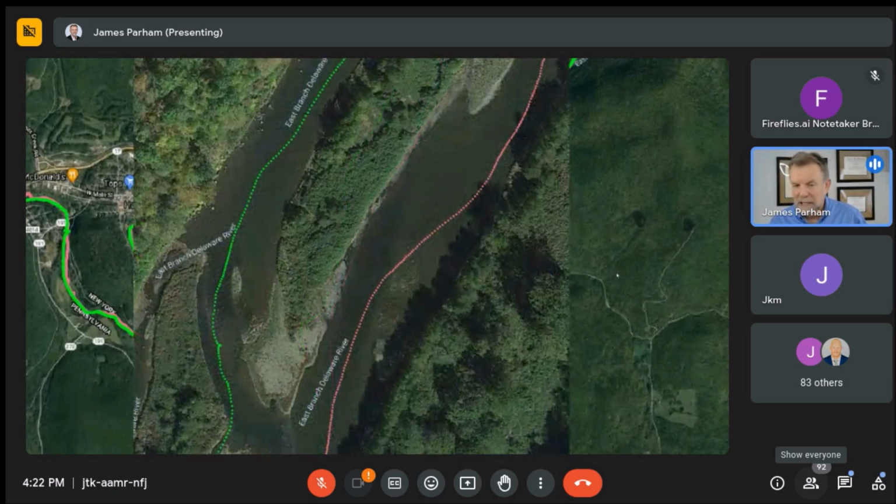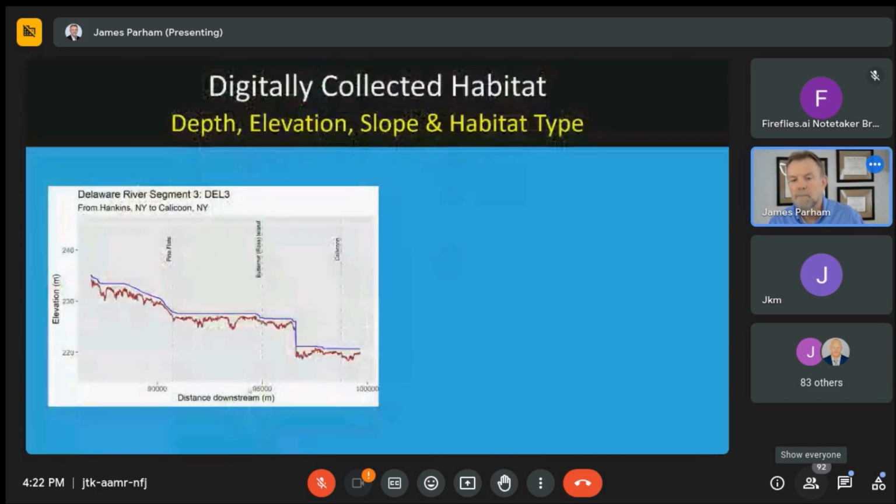But what it really is is a recording that's going on every second. So every second we're collecting this information. As we zoom in, you can really see it. You can also see where we hung up on a shallow bar right here and had to get out, pull the boat over it, and keep moving down. So this is what's going on. We have this information for every second, which roughly translates to every meter of the river.